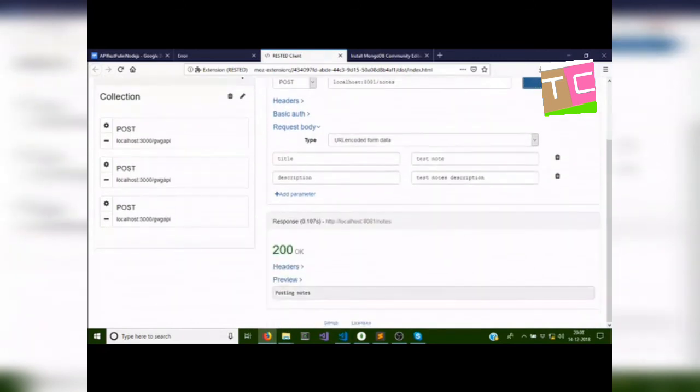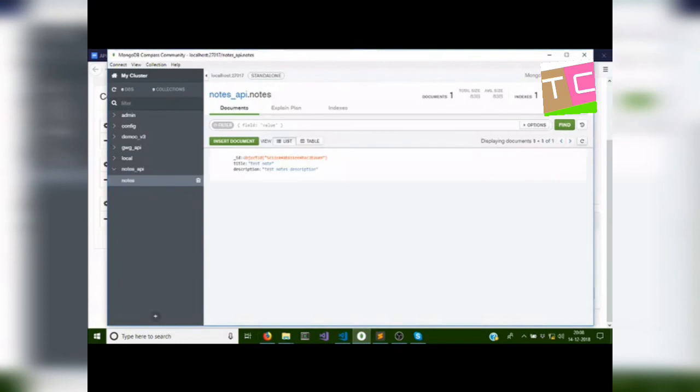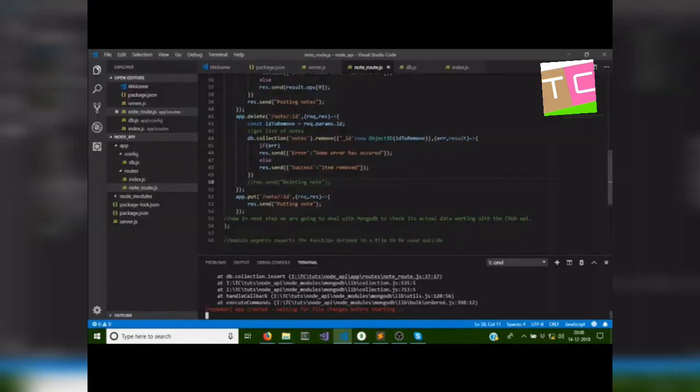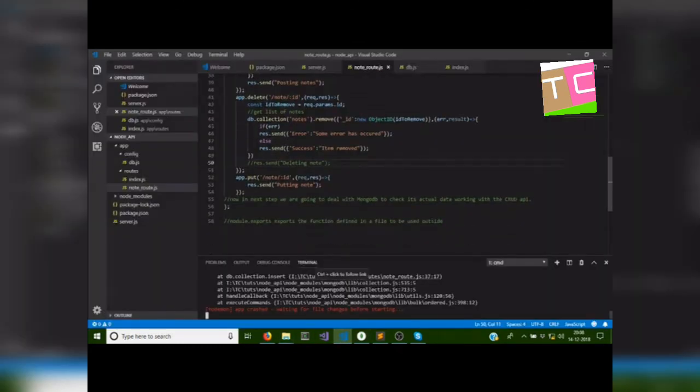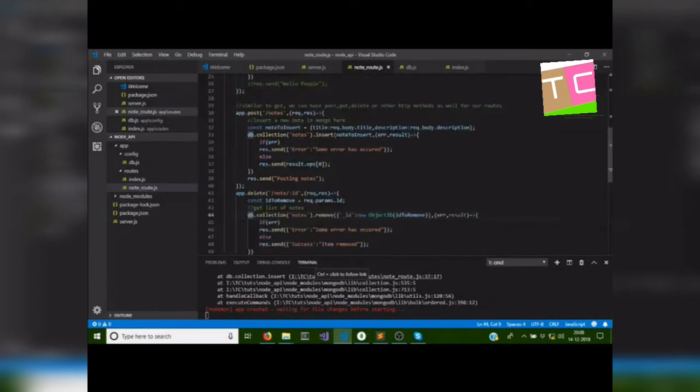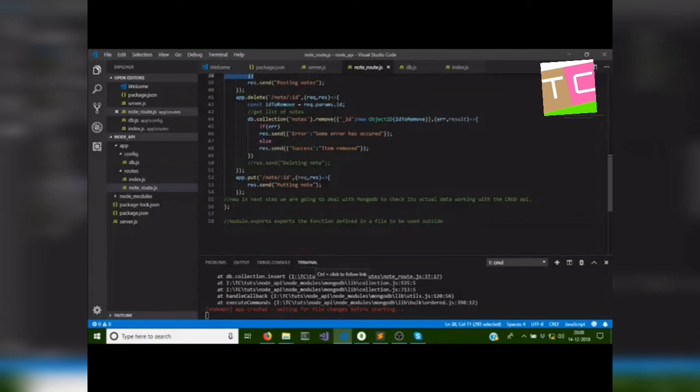So we should have one more document here. Now we are left with one option, to update. In the next step, we should be able to update the document.